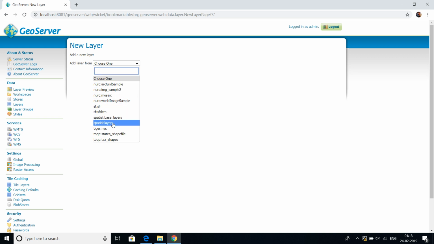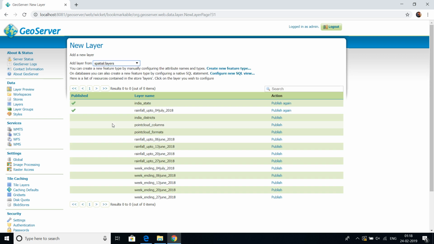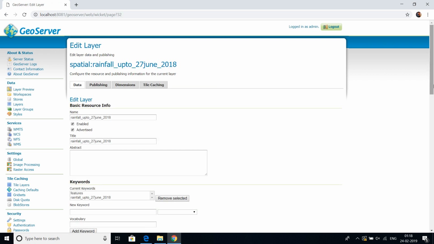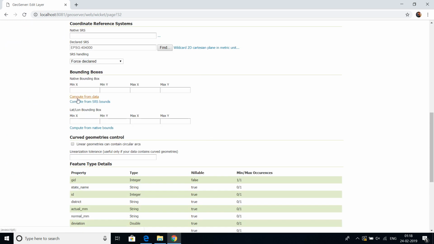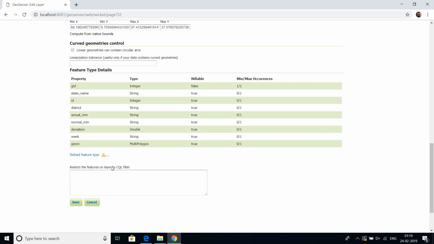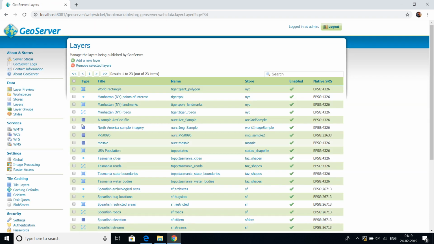You can select this store, and you can publish all the layers one by one.